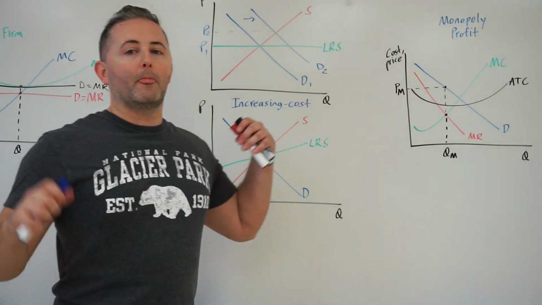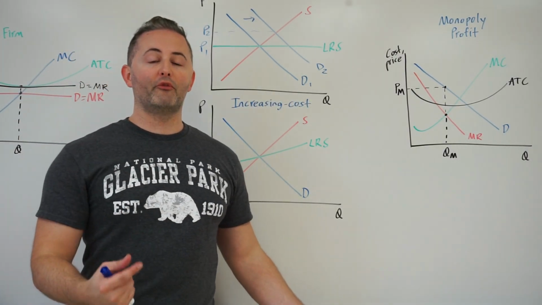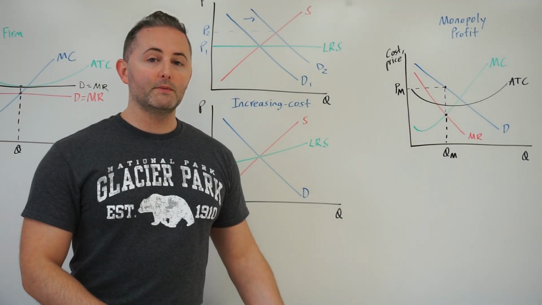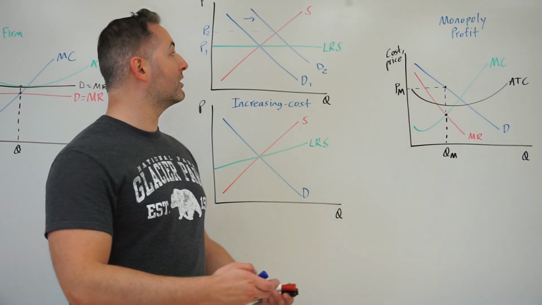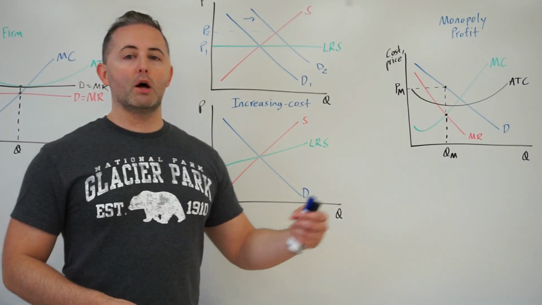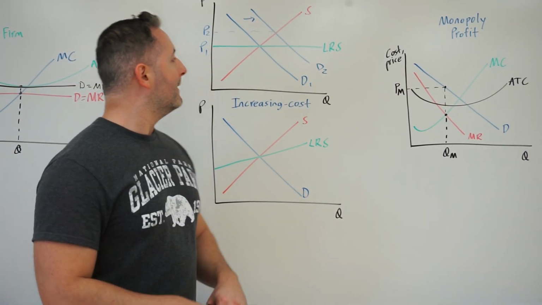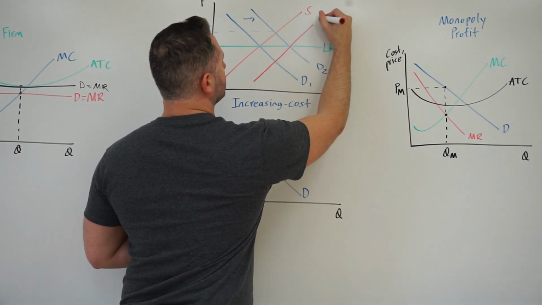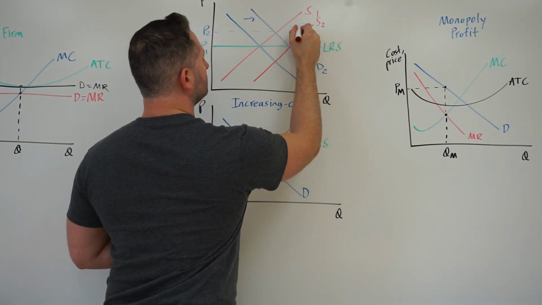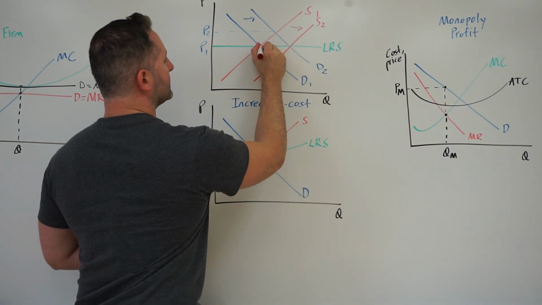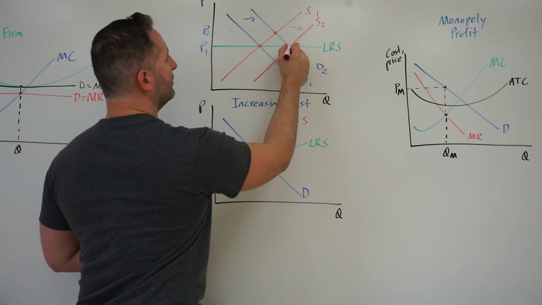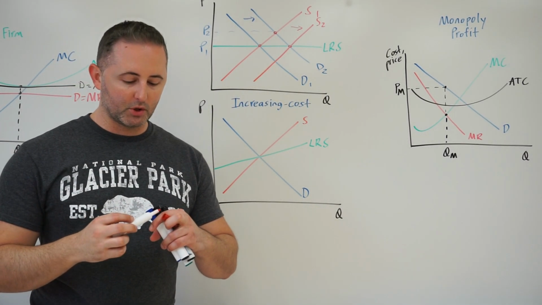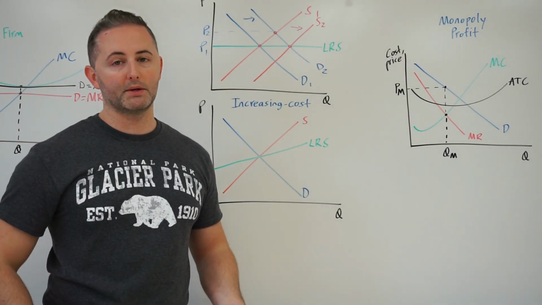All right. In the short run, that means that all the individual firms in the industry, they get to earn some positive economic profit. Other outside firms are going to see that and they're going to want a piece of the action, so they are going to enter into the industry, causing the supply curve to shift to the right. Now in this case, what we're going to say is that the supply curve is going to shift to the right and it's going to intersect right there. And that basically our price started here at P1, went up to P2, and ends back at P1 where we started. So this is because we're making the assumption that this is a constant cost industry.